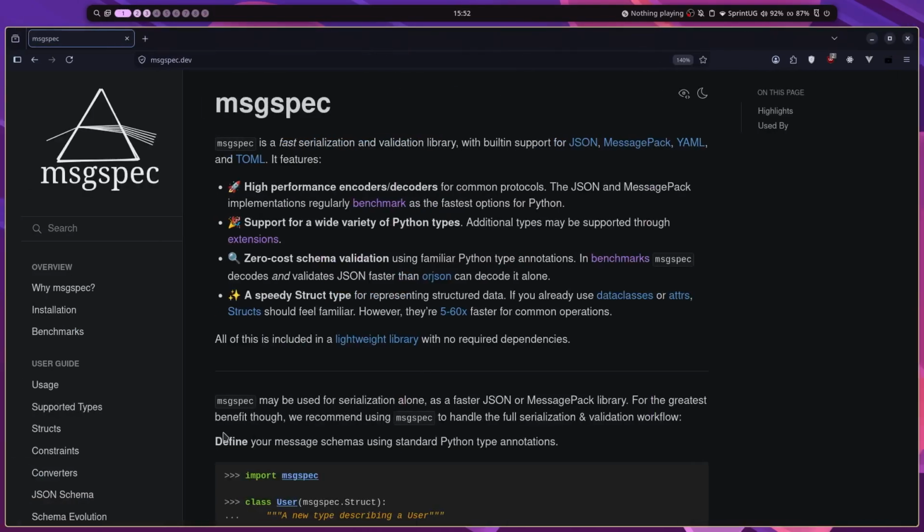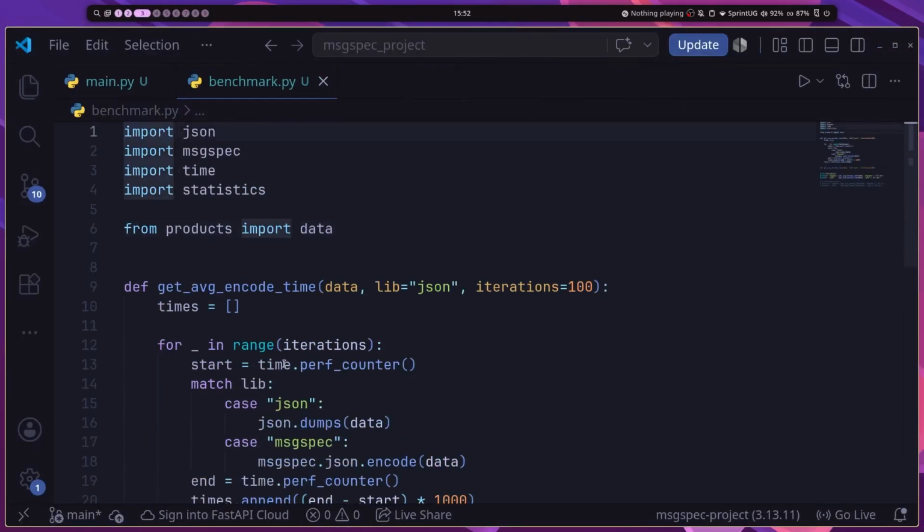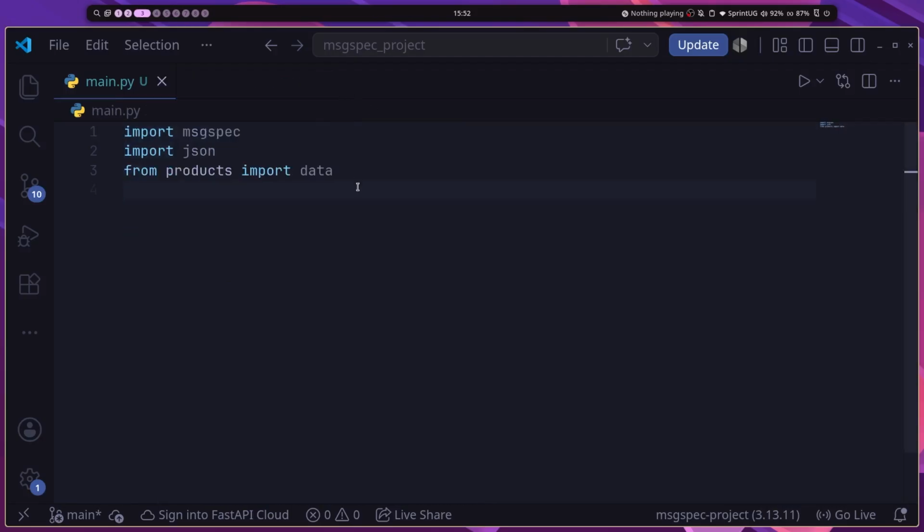Now, another thing we can do is to go ahead and decode data. Decoding data is the opposite of encoding data. What we've done so far is to take a Python object, like the list of dictionaries or the dictionary we have, and convert it to JSON. But we can also perform the same actions for different data formats.